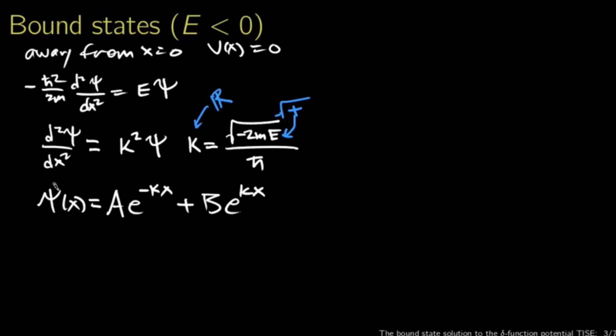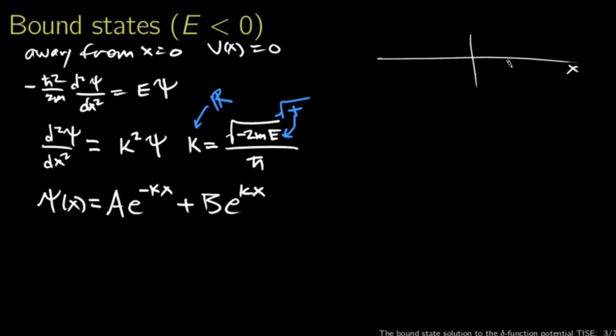This is our general solution, and as is typical in quantum mechanics, if what we're going to have is normalizable, then we can set some conditions on this. Our actual space looks like this. We have, as a function of x, our potential blowing up at x equals 0. So we know we have a solution away from x equals 0. That's what we're trying to find here.